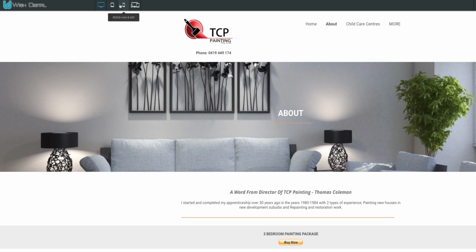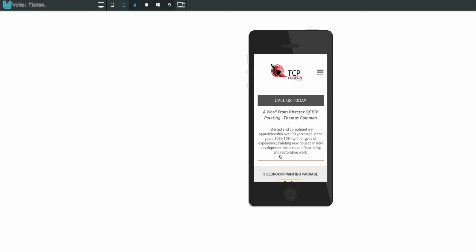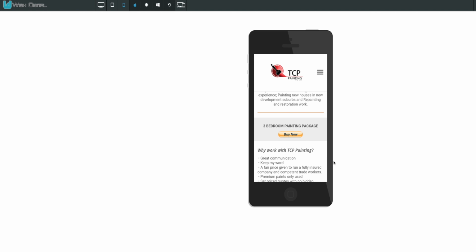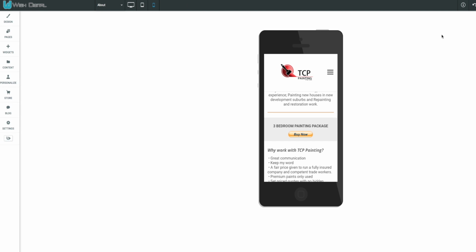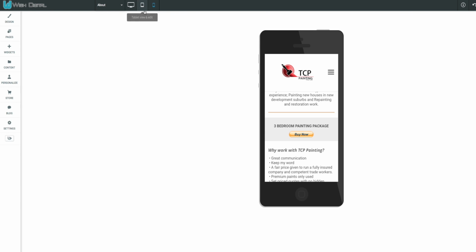Okay, so if we have a look at the mobile version, so if you're, let's say, having a little trouble getting some payment from a client, you can add this in, and then when you go visit them, just hand them their phone and just say, all you have to do is click on Buy Now, and that will make the payment as well using PayPal, which only takes a 3% surcharge, which is very low. I consider that very low considering you've just created a merchant facility.